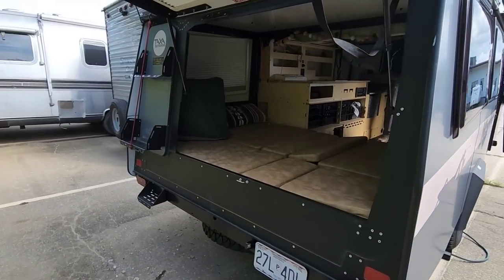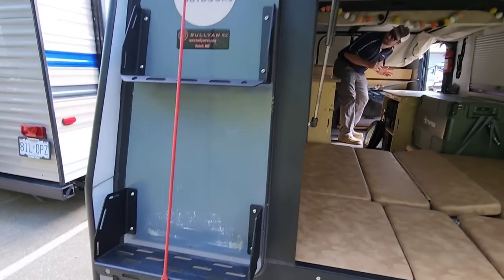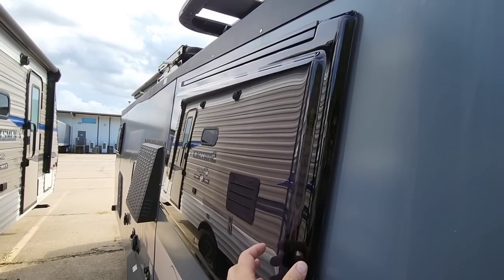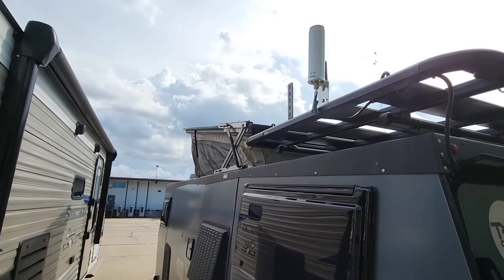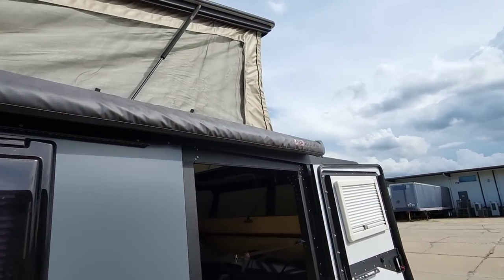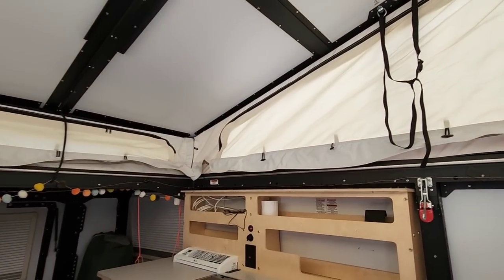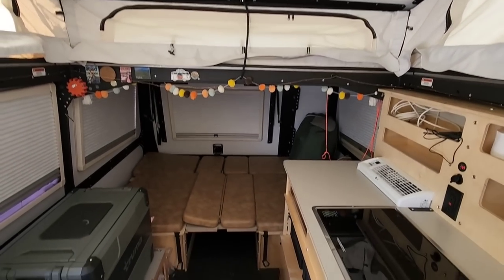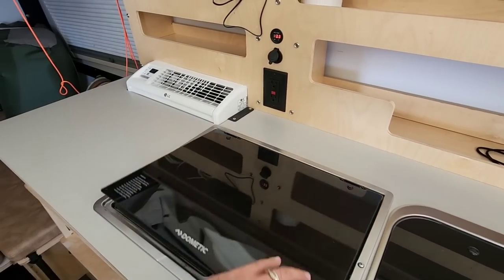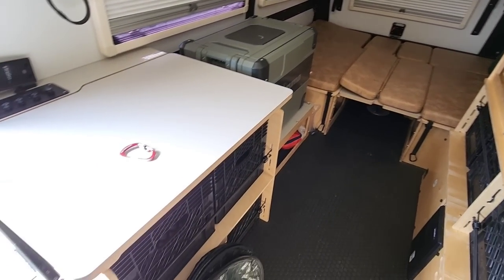This is your sleeping area, and this is your back patio door when it's open. You got stairs to take you up to the top platform — up there you have lights, a backup camera, and really nice polycarbonate style windows. Inside you've got a two burner gas cooktop, a sink, and a Truma portable refrigerator, along with all sorts of cool little storage.